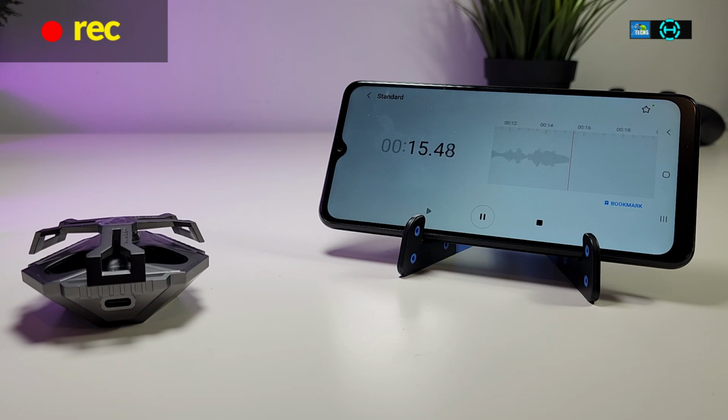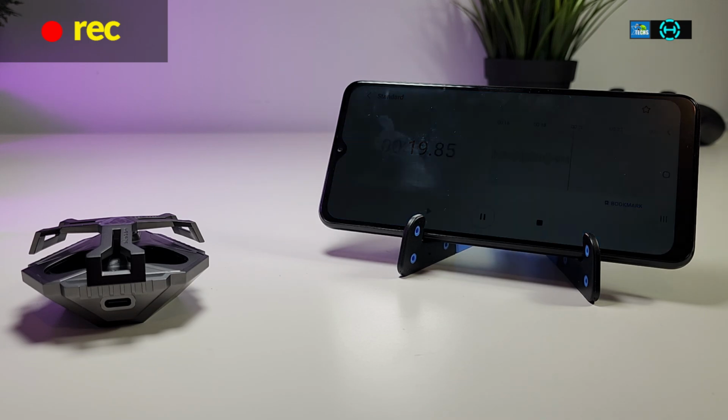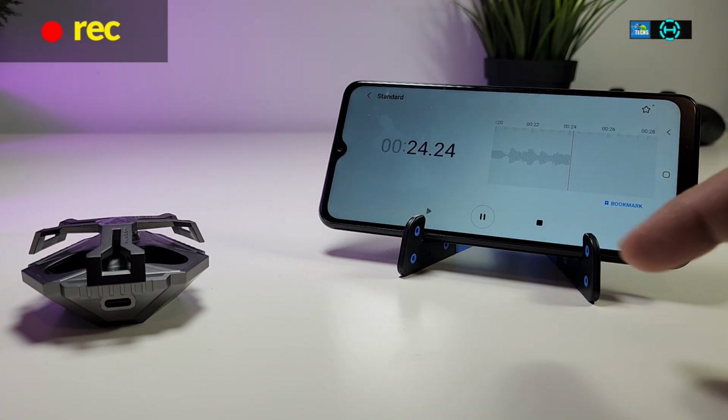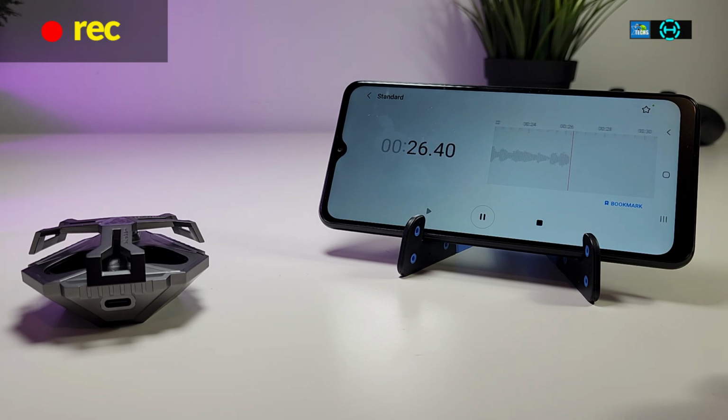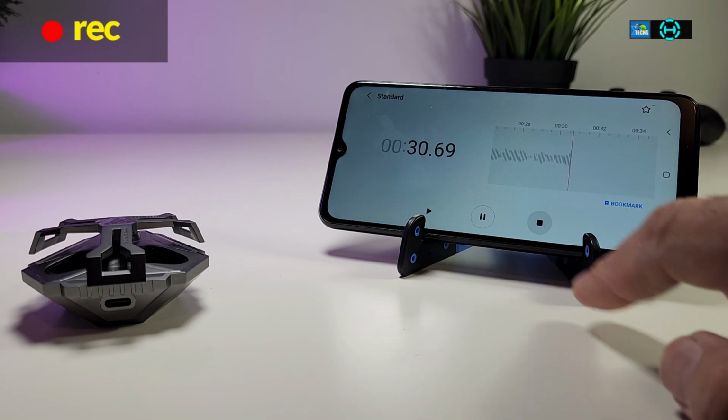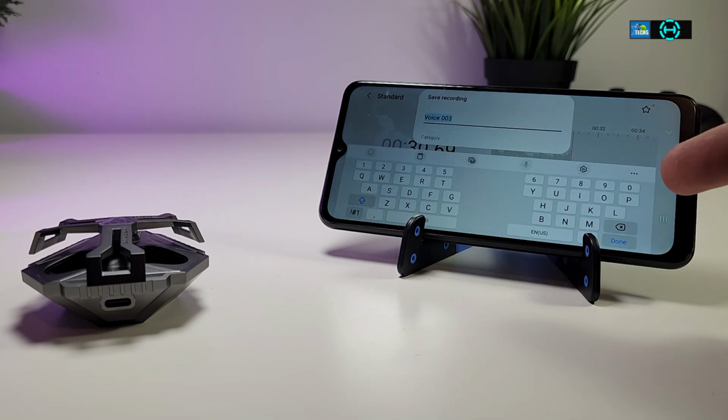I cannot really tell, but I have to let you know that it has noise cancellation, so I can hear my own voice, but I cannot hear exactly how it's going to sound. So you guys be the judge, telling me how good the sound is. I'm just going to add it, and then that way we can play it. So I'm just going to stop right now, and that's how it sounds.